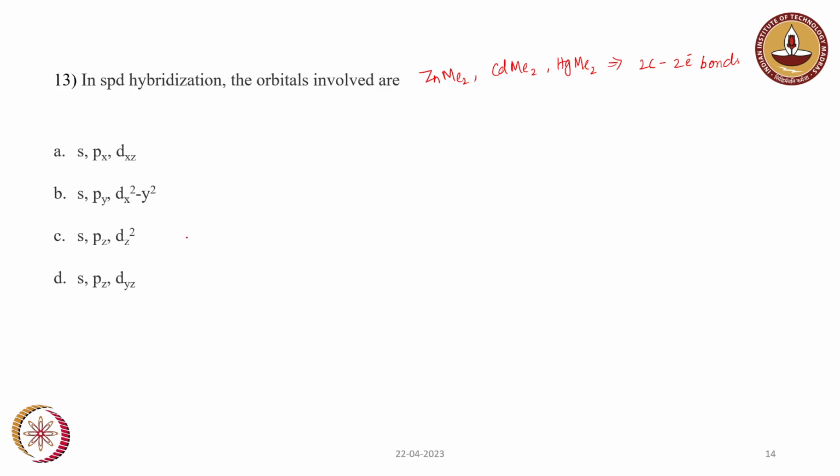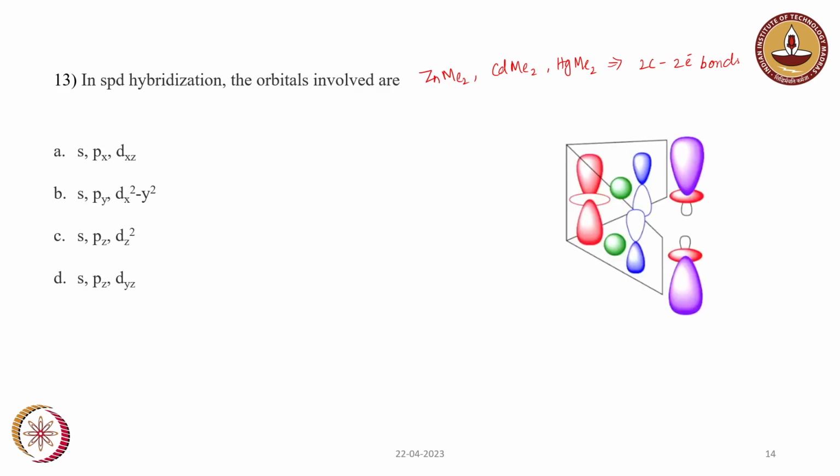So the hybridization of the outer ns, these are the p orbitals and this will be the d orbital. So they are in the same plane, so they can hybridize and form spd hybrid orbitals. So this is a d set and this is a p set and this is an s orbital. So they will combine to form spd hybridization. So option C is the answer.